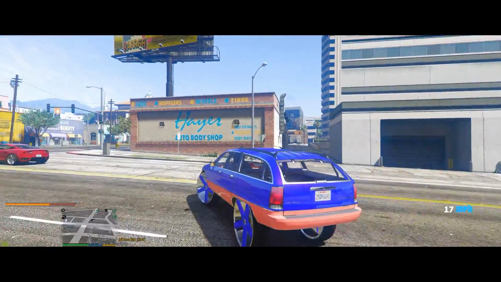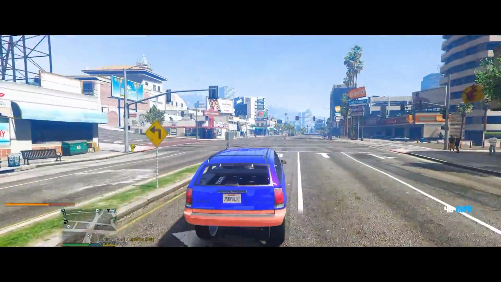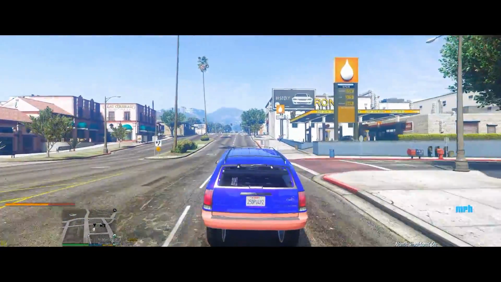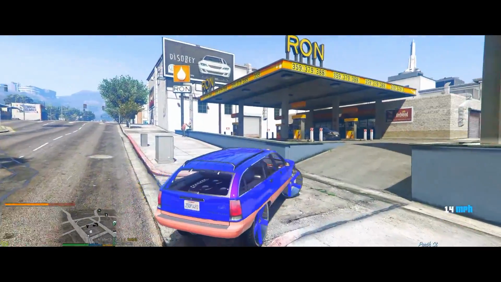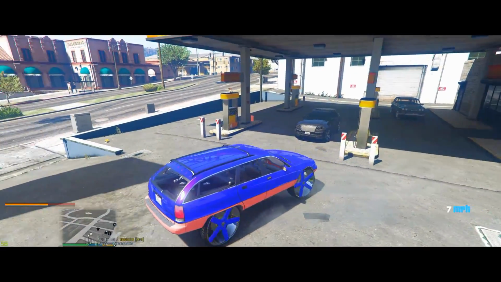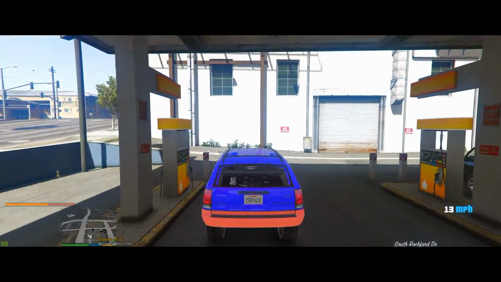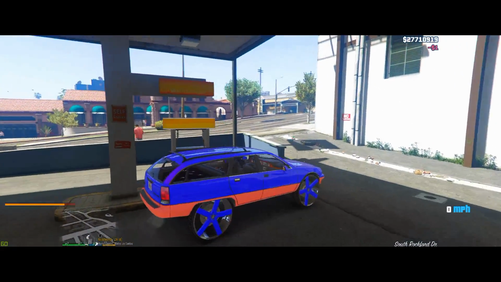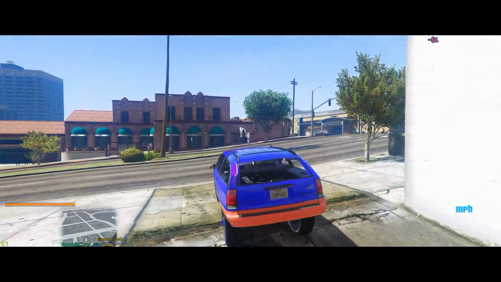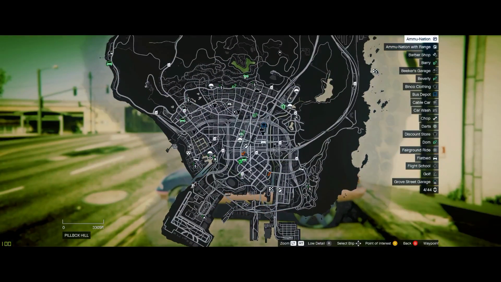I'm gonna go back to the club. But first, gotta get some gas. Wow, dude almost tore my paint job up. So let's go and grab some gas first. I don't believe we can get it on this side. Let's grab it on this side. There we go. Perfect. Alright. Let's go ahead and make our way back to the club.